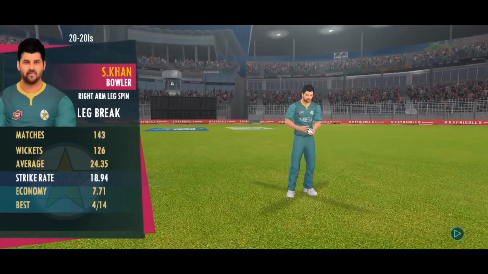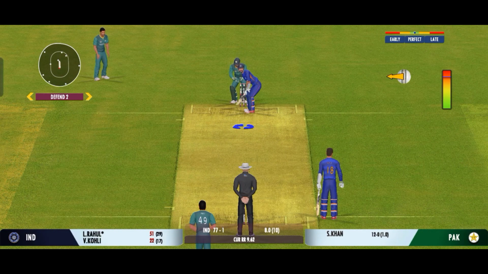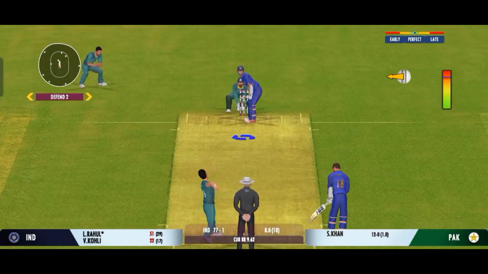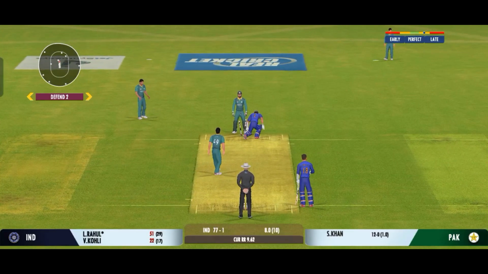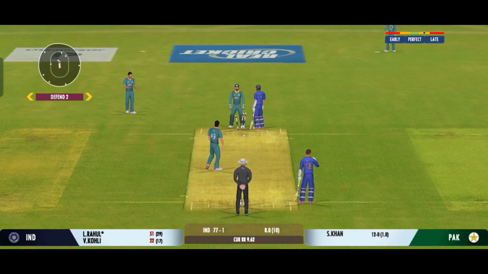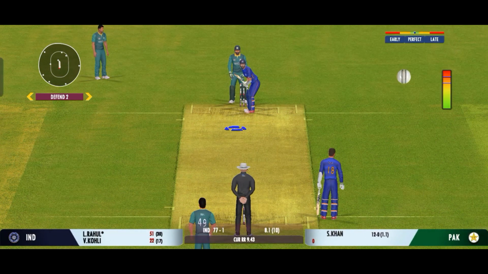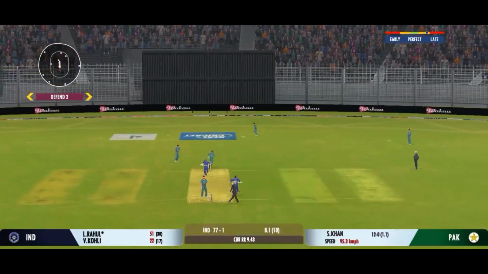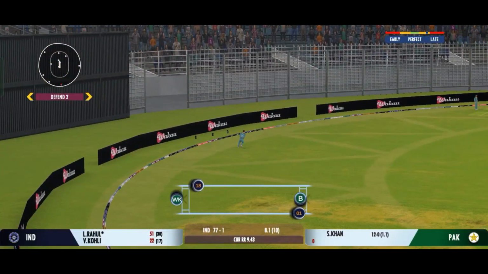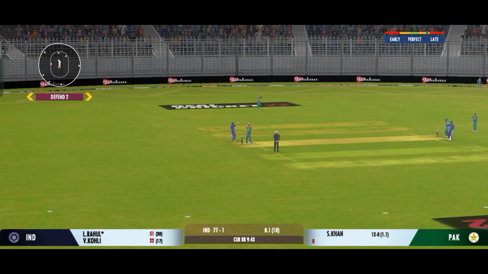Be interesting to see what pace he'll bowl at. He's growing in stature as well in this innings. Very important to keep wickets in hand, because in the death overs, they'll have that security. Good shot for a single. That's a good throw, straight into his hands.